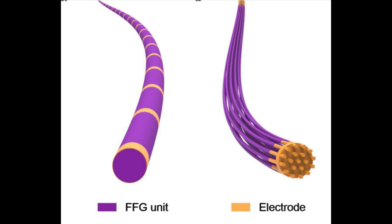For power generation, the thread or fiber-shaped fluidic nanogenerator was connected to electrodes and immersed into flowing water, or simply repeatedly dipped into a saline solution. The electricity was derived from the relative movement between the FFNG and the solution. According to the theory, an electrical double layer is created around the fiber, and then the flowing solution distorts the symmetrical charge distribution, generating an electricity gradient along the long axis.